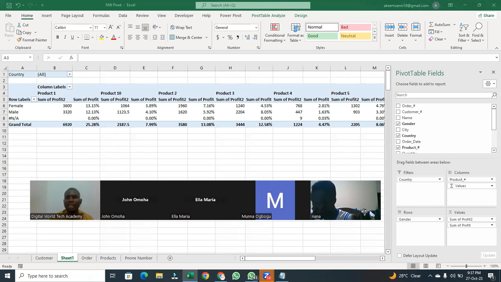If you get the data analysis certificate, you don't actually need this Excel certificate, because data analysis comprises Excel also. So you will learn all those in data analysis, and it's just 10,000 naira to join. And this is our last batch for this year. Another batch will be next year, probably the first or second quarter. I don't know when the next batch will come, but this is the last batch for this year. So that's that about that, Madam Luna.